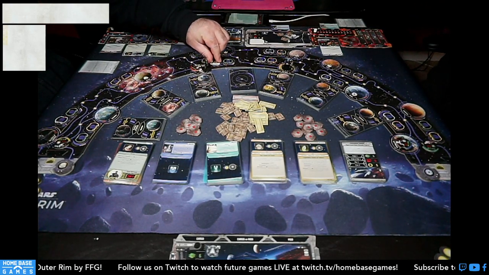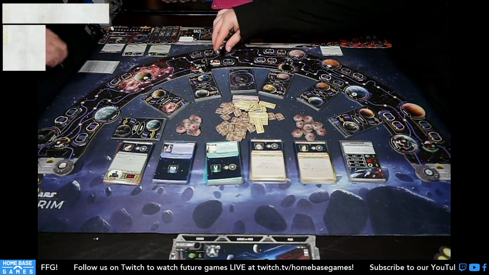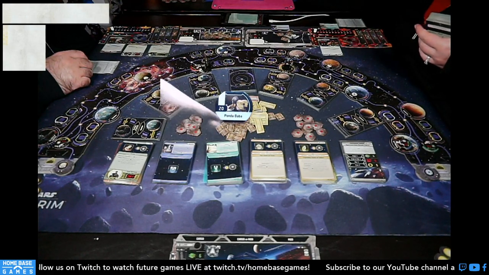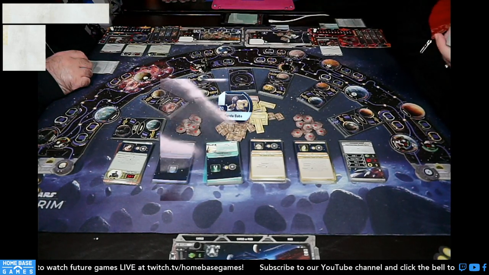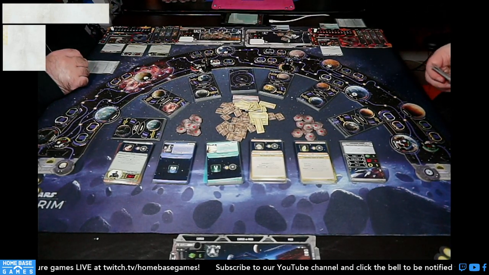Oh, go figure. Look at that, Ponda Baba right there. So you guys can kind of see what one of these tokens looks like. It has the name of the contact, obviously, and then a number. That number corresponds to one of these cards that you have to reveal in order to trigger the effect. So he's card number 20.